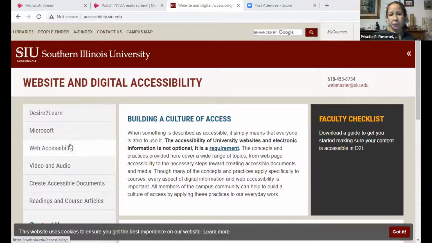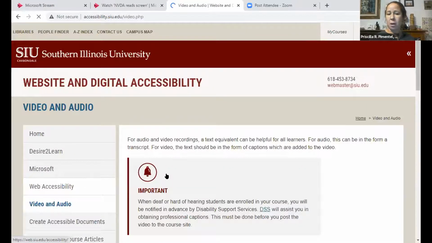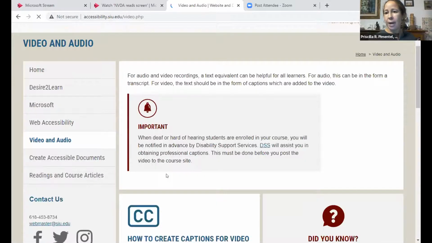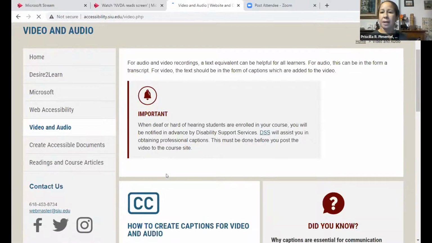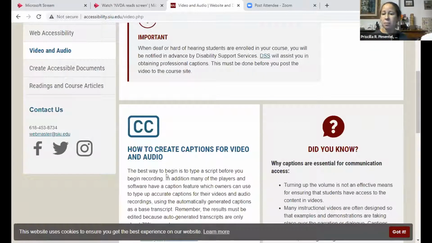Then there are things for web accessibility, and then for video and audio, where you can get instructions on how to generate captions for your video and how to correct those captions. And while I'm mentioning captions, it's great for us to get our lectures captioned and any video we have captioned and correct the captions ourselves. But if you're contacted by DSS, you need to work with them, let them take care of the captioning and that sort of thing, because they are very familiar with the standards that need to be met for a student who needs an accommodation.